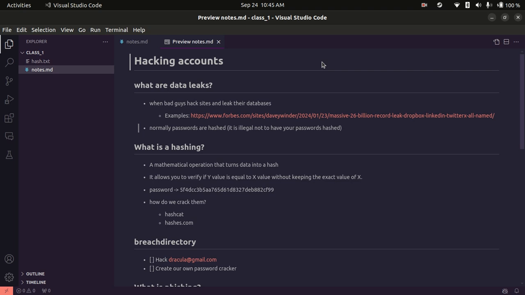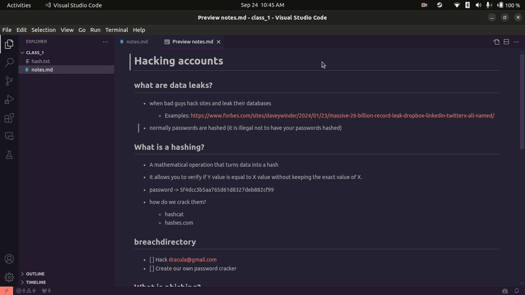Basically, when a website or application or whatever gets hacked, and the database gets leaked by the hackers by any means, maybe a SQL injection, or maybe they got into the admin panel somehow, and they get access to the database in whatever way.